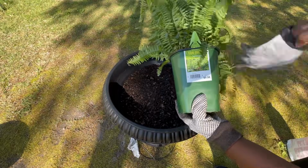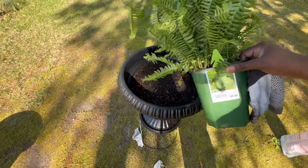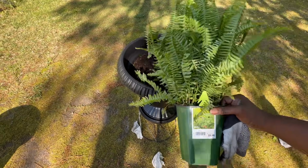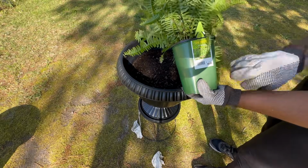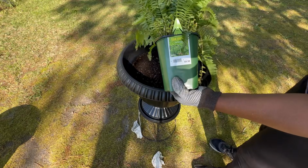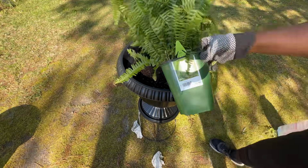Going to be adding these ferns here. Let me go back a little bit so you guys can see these. So I got these ferns from Home Depot, and as you can see the price, they were $9.98, and I did get 2 of these.